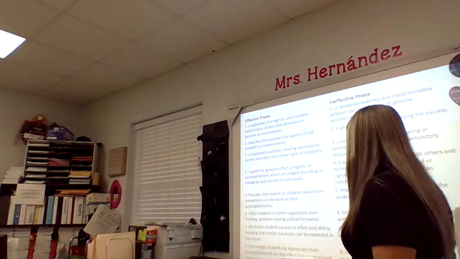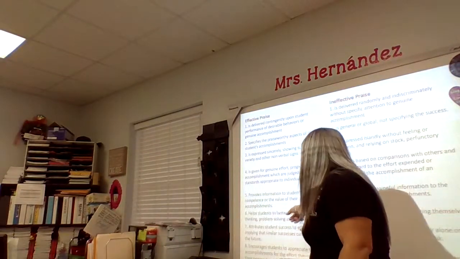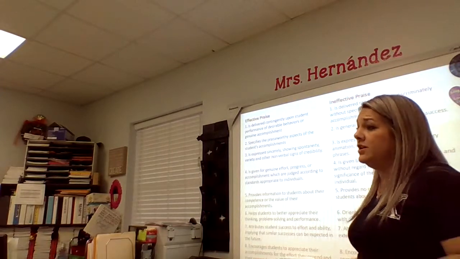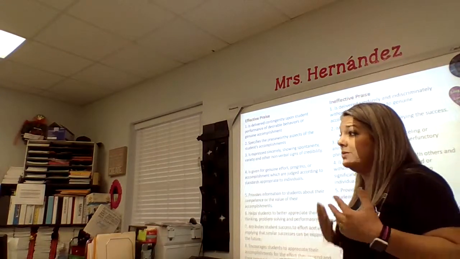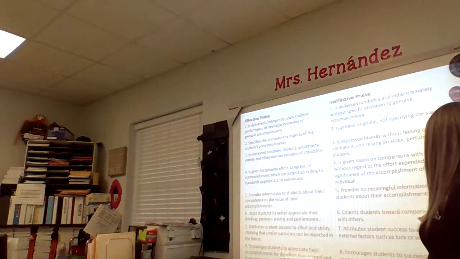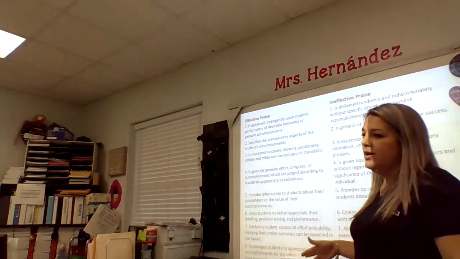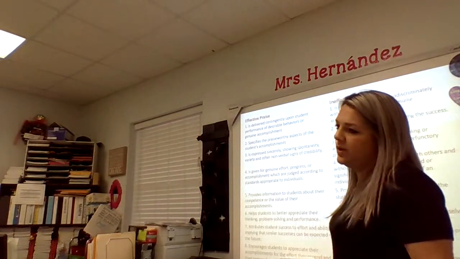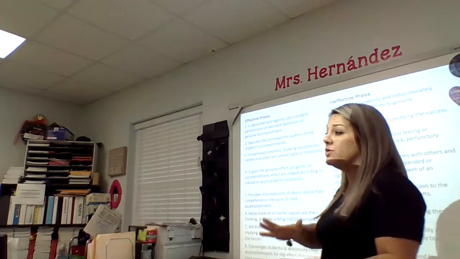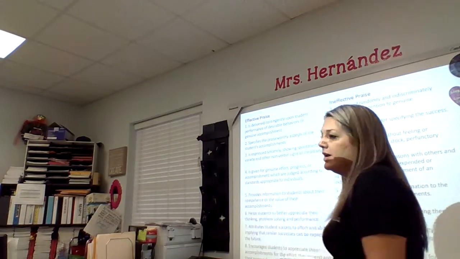And let's just skip down here to the bottom. Effective praise helps students to better appreciate their thinking, problem solving, and performance, right? So they're going to start to think about that. Oh, they noticed, or maybe I should think about this before I do it. Versus orienting students towards comparing themselves with others. That's one of the worst things. We don't want to compare their behavior to somebody else and ask them to model that. It's going to be more towards our classroom rules. They're modeling our classroom rules.